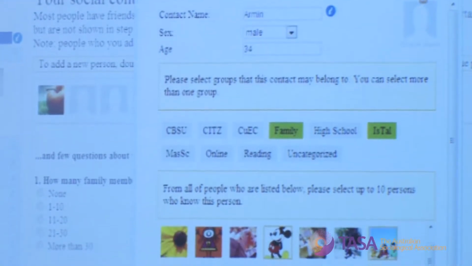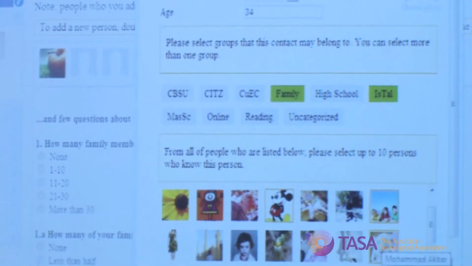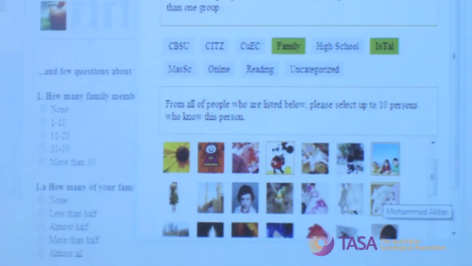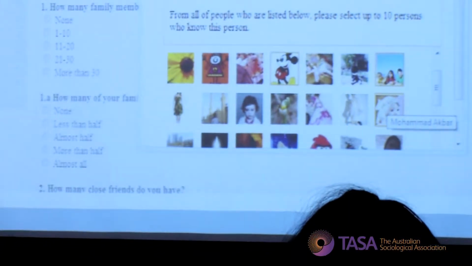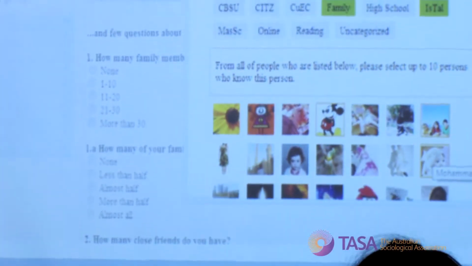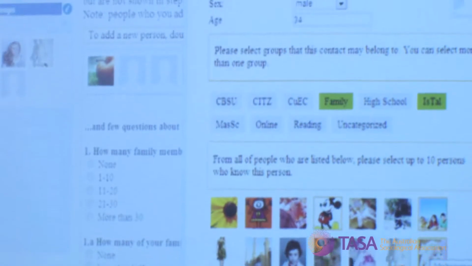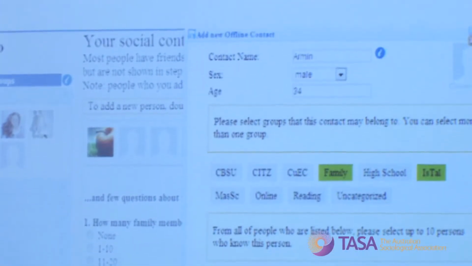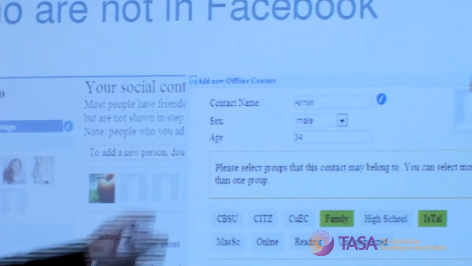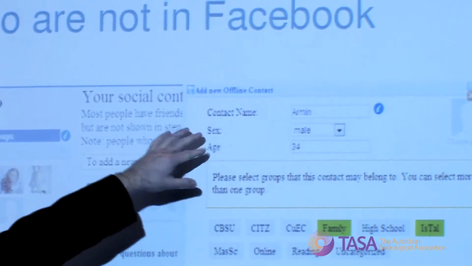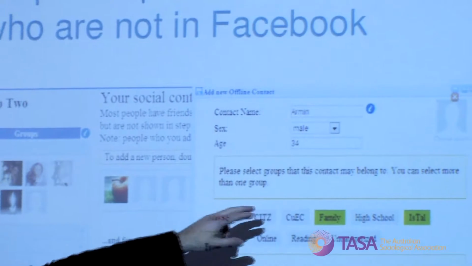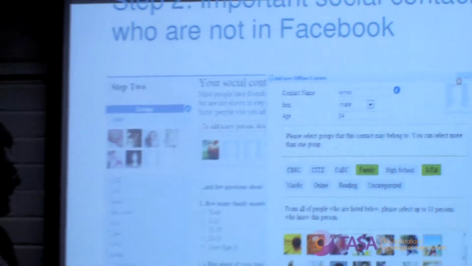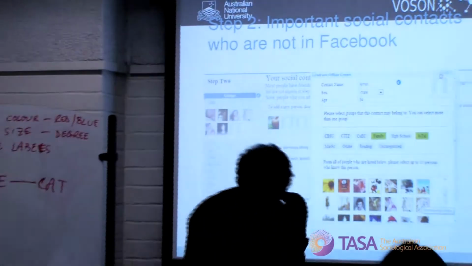It's not just online social networks and successful aging. So at this step, people can create up to 10 new offline contacts. These are people who are significant for them, but they're not on Facebook. You can come up with a name and put in some attribute data for that person, and then you can also say what groups that person belongs to.